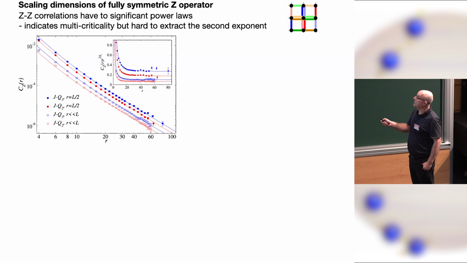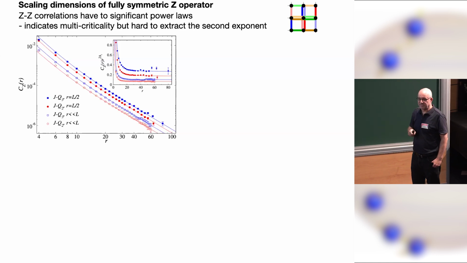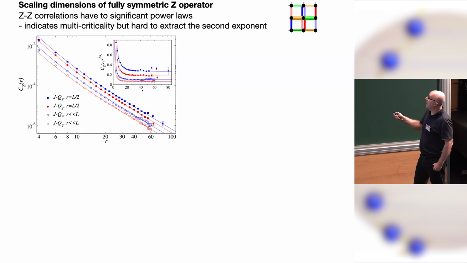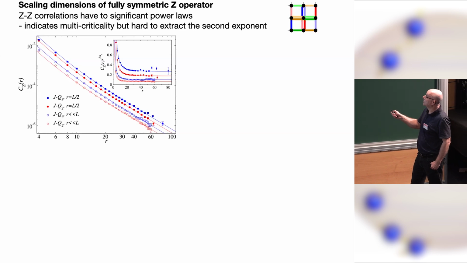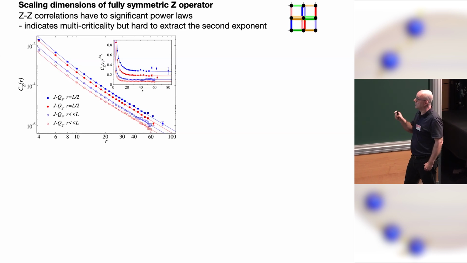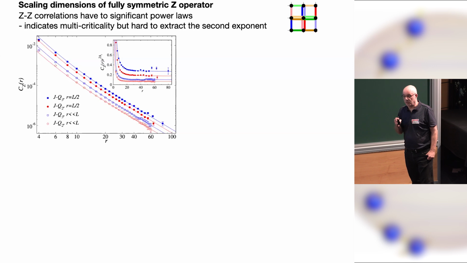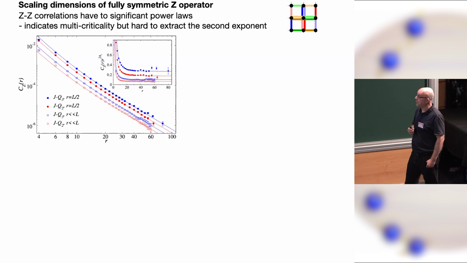So we use this Z operator, which again was a 4-spin operator, looking a little bit like a Z. That's why we call it the Z. But then we pack several of them into a square to have the rotational symmetry of the square lattice. And then we compute the correlation function of that operator with itself. And here are results for 2 different models, the JQ2 and JQ3 models, at their transition points, which again are very, very weakly first order.